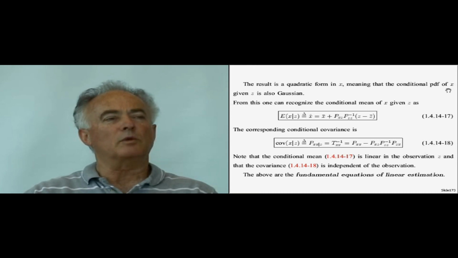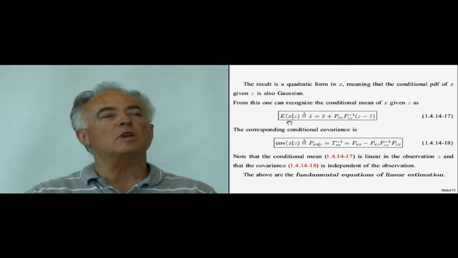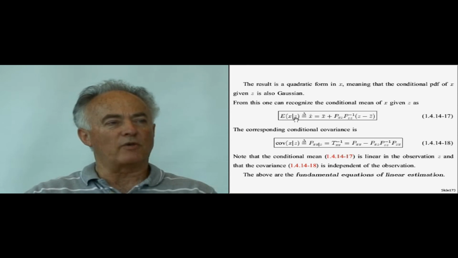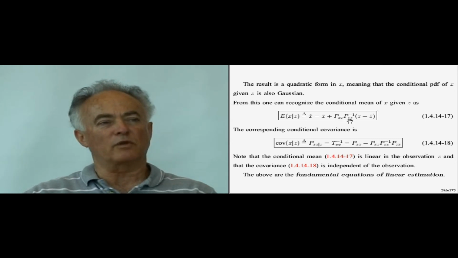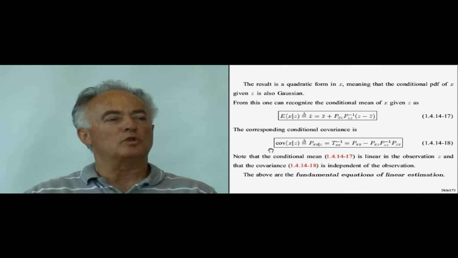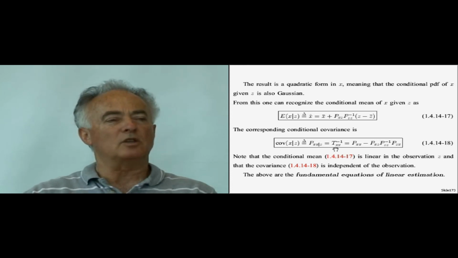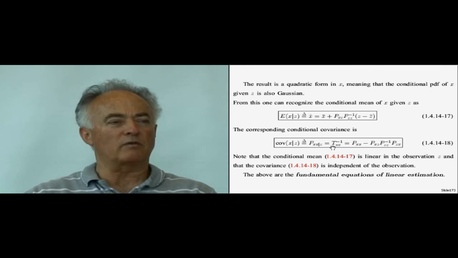Namely, we have a quadratic form that says that x given z is Gaussian, and we will recognize the mean of x given z, that we denote as x hat, as x bar, this is the unconditional mean, plus the covariance between x and z times the inverse of the covariance of z times z minus z bar, and there is a covariance in this quadratic form in the conditional density, which is the covariance of x given z, that is denoted as pxx given z, and this is one of the blocks that we have in the inversion.